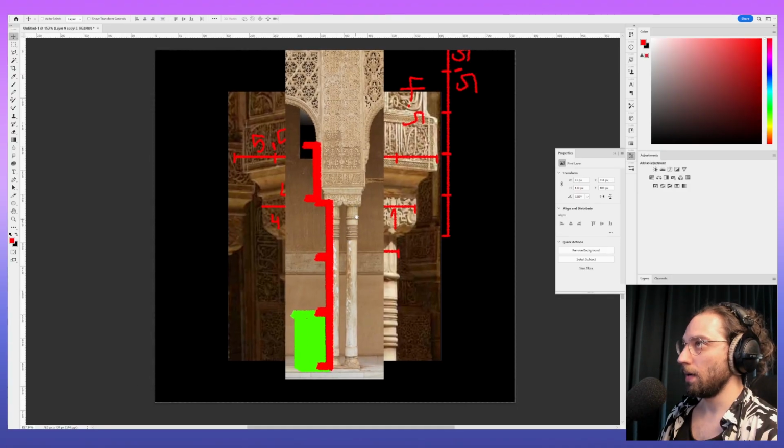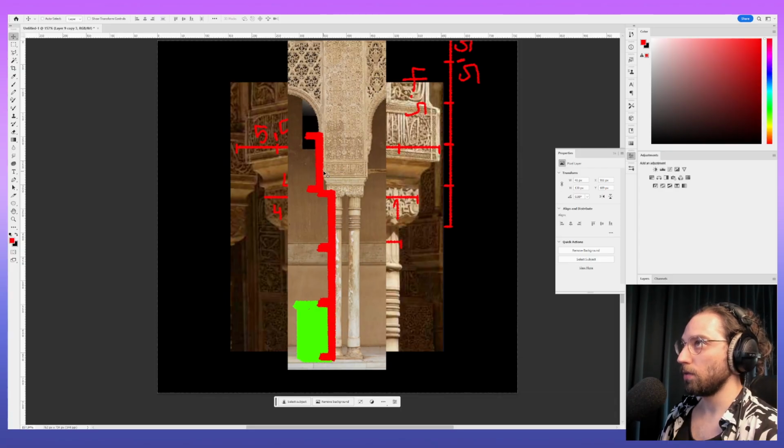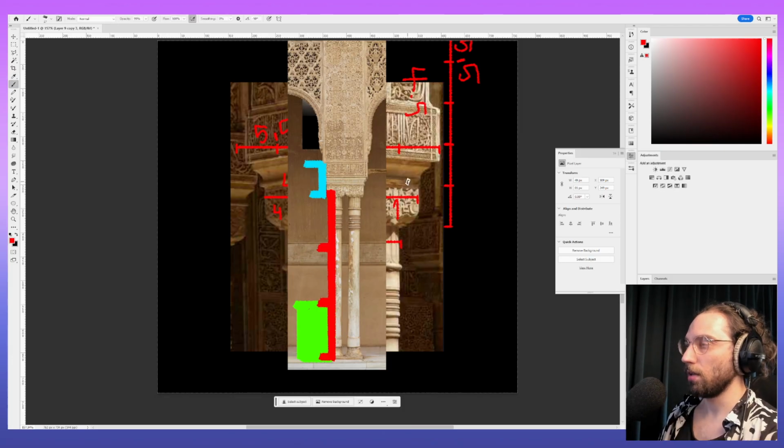So what else we could do is basically, this is half a meter tall. We'll just delete it right there, make it a new color, and we will introduce half a meter tall. Amazing.